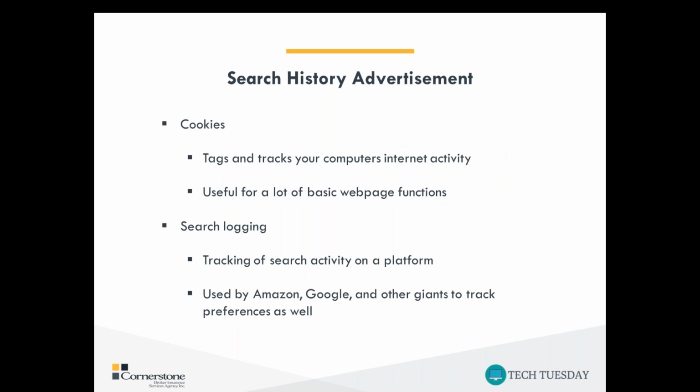Another thing that companies can do, if you have online accounts with them, is use your search history to create advertisement content and target you. Google and Amazon are really big tech giants who use this often. And that's part of why Jeff mentioned in his foray into our webinar that Google is a tech giant and you should be wary of what they're doing.